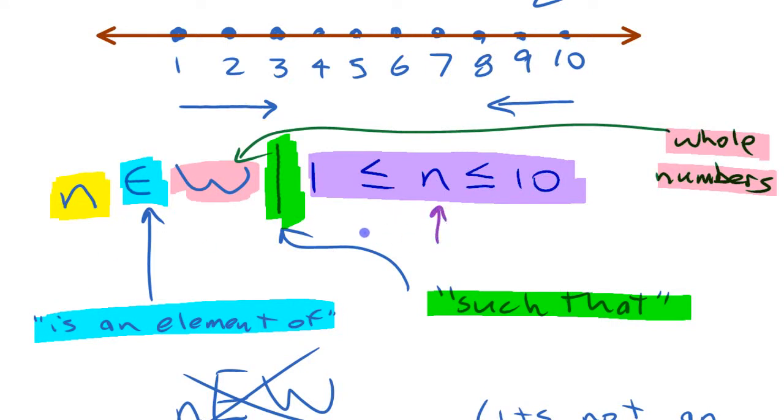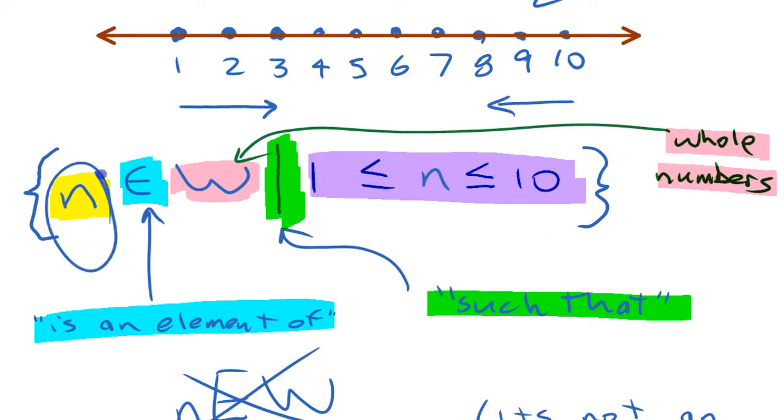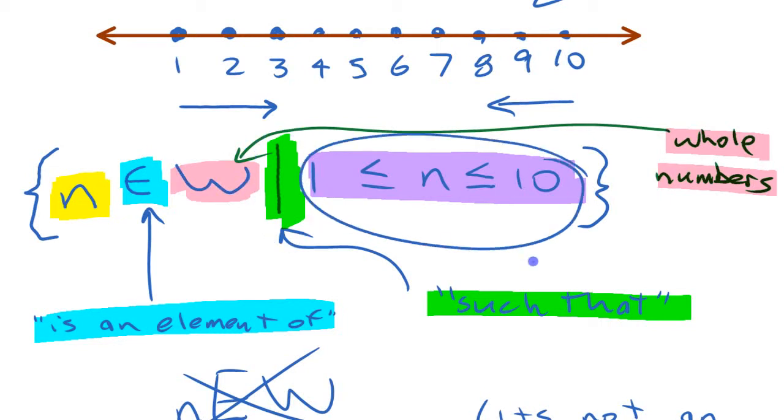Your number is between 1 and 10. If you read that thing all together, and then the only other thing that people do is they put some strange looking curly brackets around it to say it's one big sentence altogether. So again, it says your number belongs to or is an element of the whole numbers such that that number is between 1 and 10, including those numbers. That's called set notation. I know, again, that's a long time in developing, but this is the one thing that people struggle with in this unit.